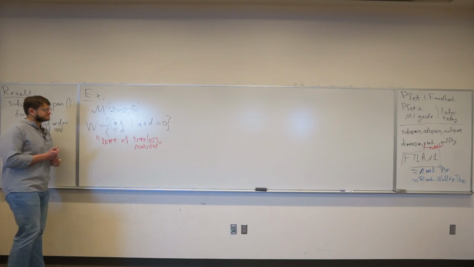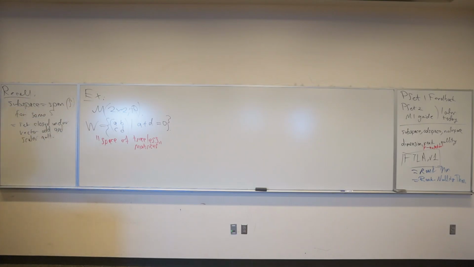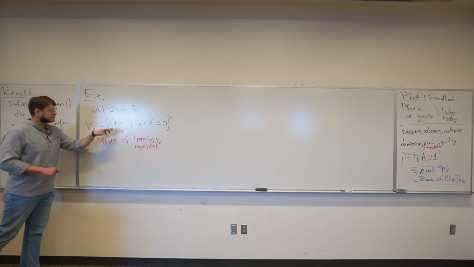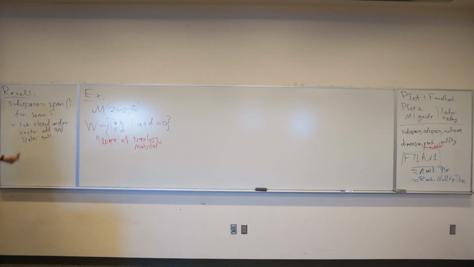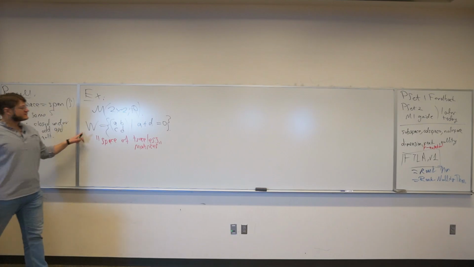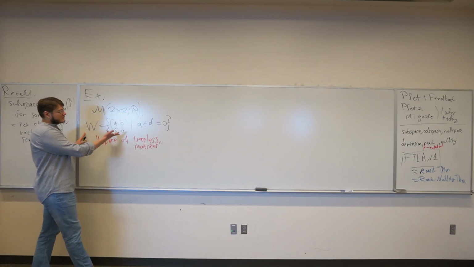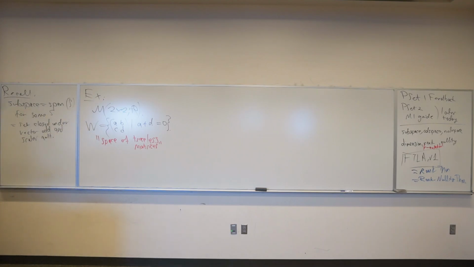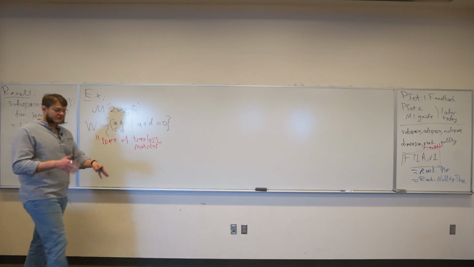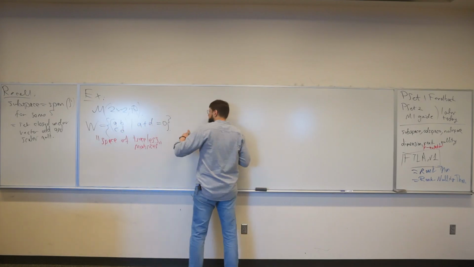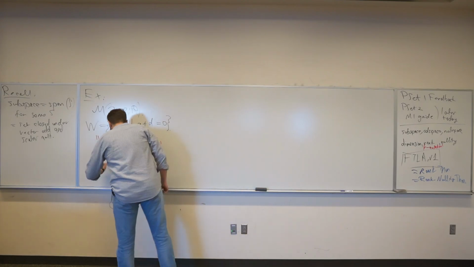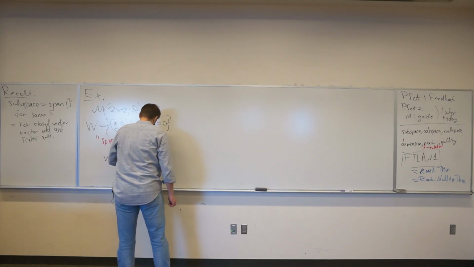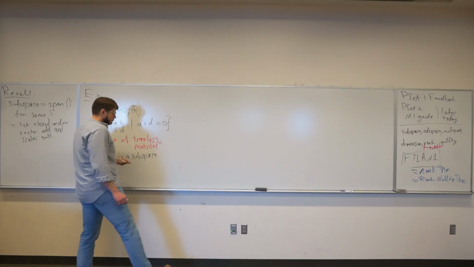So let's try to verify. We can either try to display this W as a span of something. Remember, in this context now, my vectors are 2 by 2s. Or we can try to realize that, indeed, if I were to take 2 traceless matrices, add them up, the end result is going to be traceless. And likewise, if I were to take a traceless matrix, scalar multiply it by some number, that end result is going to be traceless also. So W is a subspace of the space of 2 by 2s.